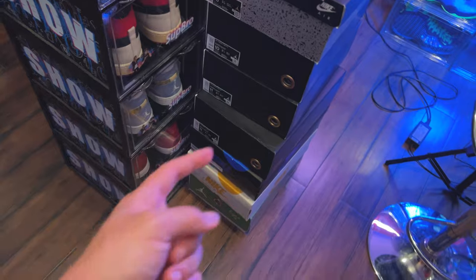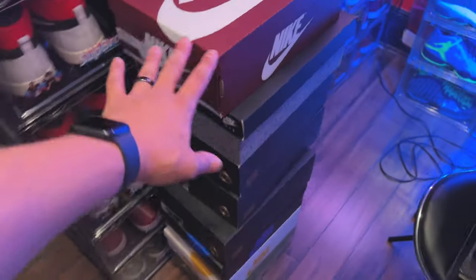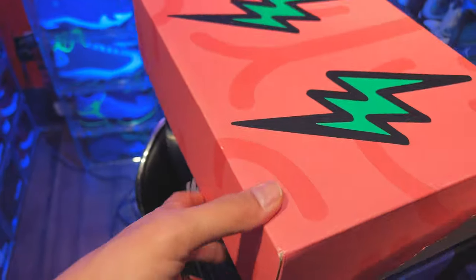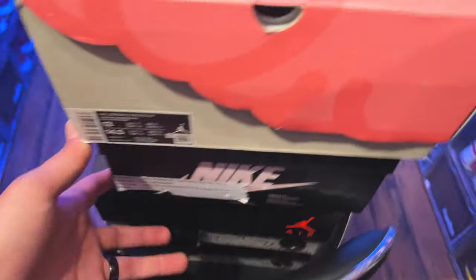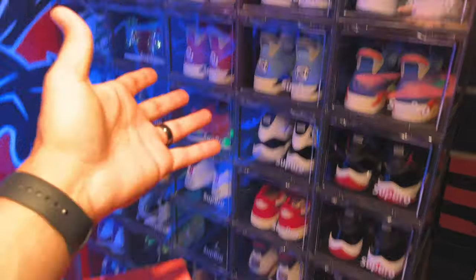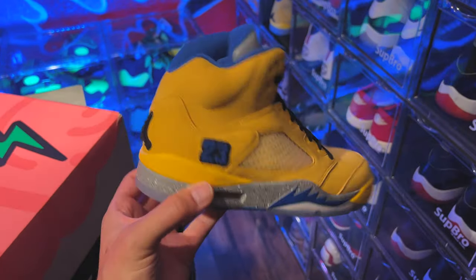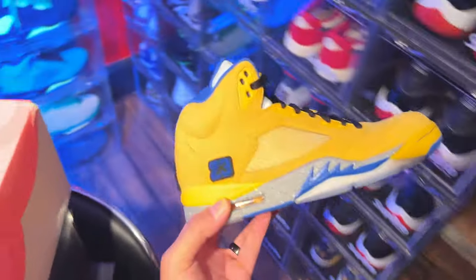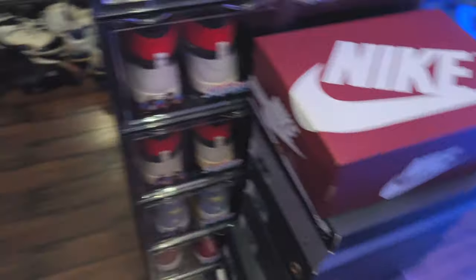Let me show you guys — we got gratitude 11s, yellow ones, blue suede ones, random stuff, Jordan Ones. These are gonna be easy to let go. I just got done doing my J Balvin video so I got all my J Balvin stuff. My J Balvin Ones are a sample as well — I don't know if I ever told anybody that. Some original stuff over here, some Jordan Ones, some samples and PEs on this side. I have a list on my phone as well to help me go through this.